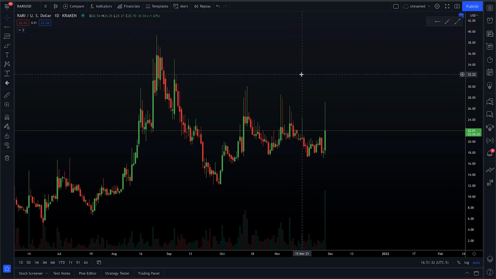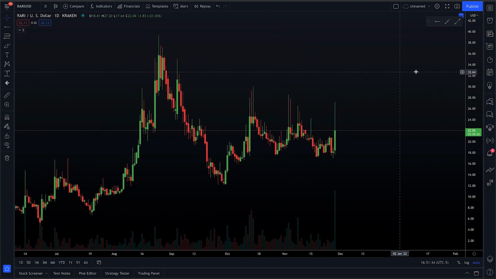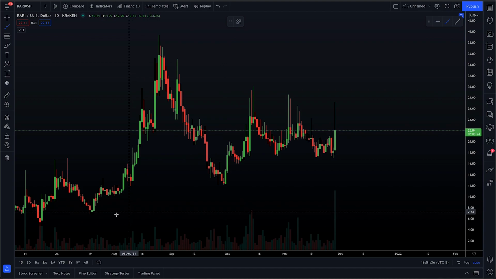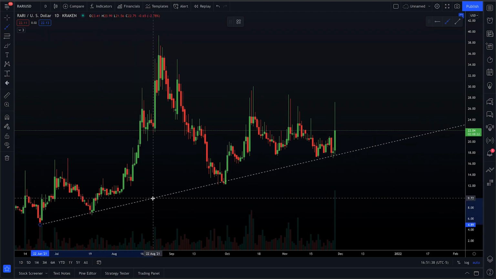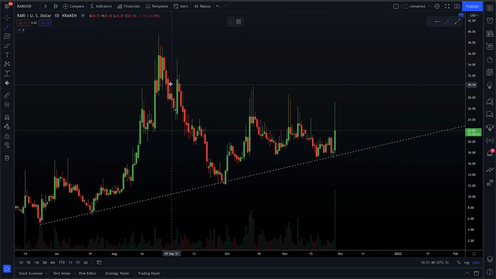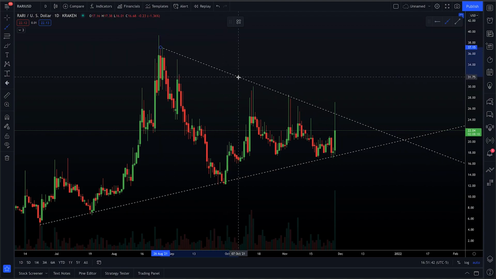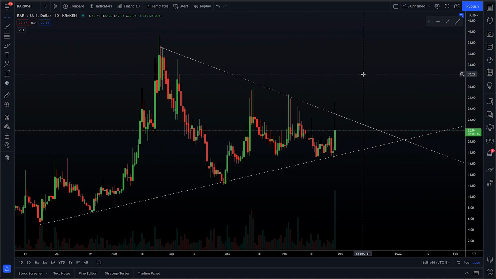So back on over to the charts to get into the technical analysis, because that's of course why you're here. From the daily perspective, I think this is the obvious pattern at play right now, coming in with our support and resistance trend lines here, forming a bit of a symmetrical triangle. So there's a couple of ways you can think about this.